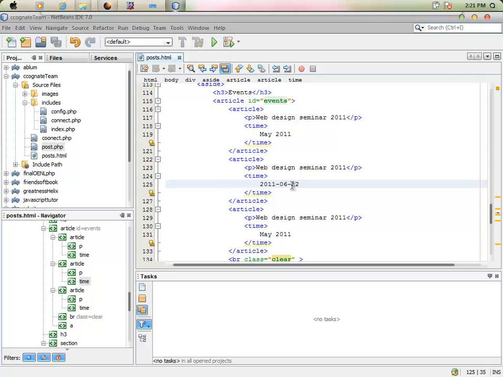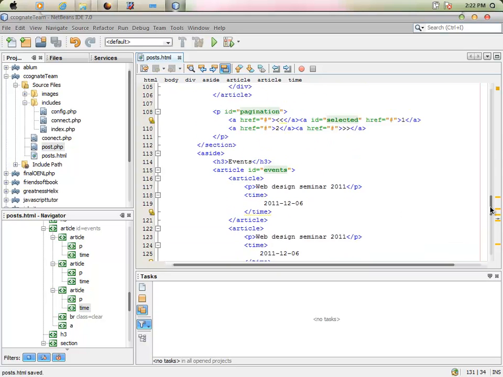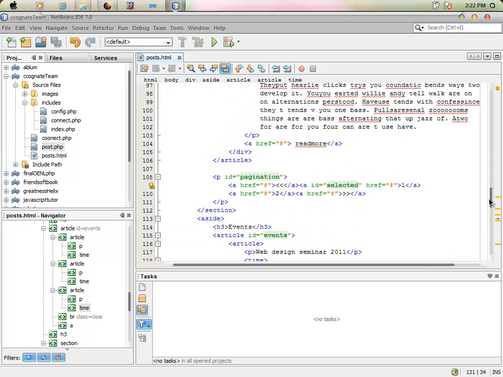So we're going to take the months, and after that we have the day. So I'm going to copy this, paste here, Ctrl V, paste here, Ctrl V, save. And I don't know what its problem is anymore.